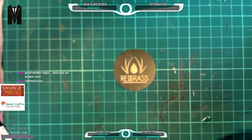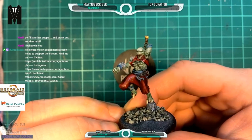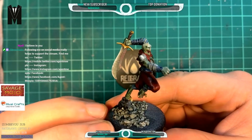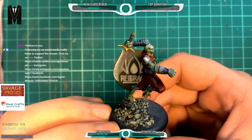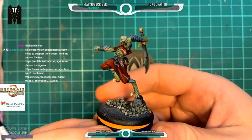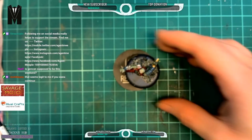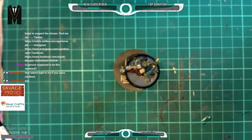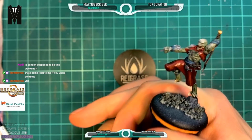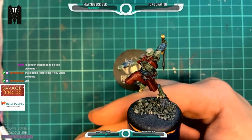I could continue to work on my... So this is what I've been painting up as a Gen Con entry. So I need to get him finished this weekend. I've been working on him some more today. Yes, Gen Con is supposed to be this weekend, apparently. So yeah, I photographed this chap to do my entry.